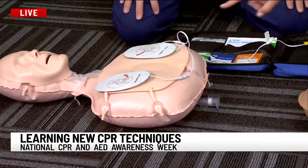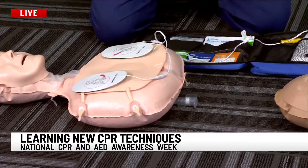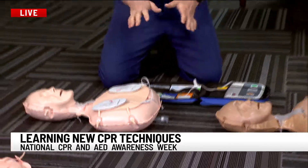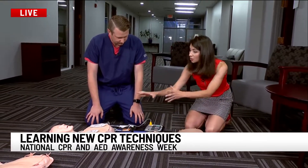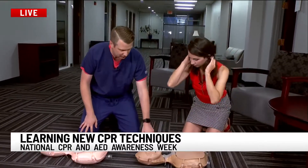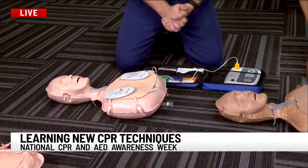Listen and watch, and you're going to know how to do this. You should not be afraid to do something — don't be afraid. This is what can save a life, and it can happen any time to any person at work. As we plugged this in, it said 'analyzing' — it's actually checking for the heart rhythm to see if a shock is advised or not. This is telling us a shock is advised. So you press the button and it will deliver a shock, and that might be able to get the patient out of their cardiac arrest and save their life.